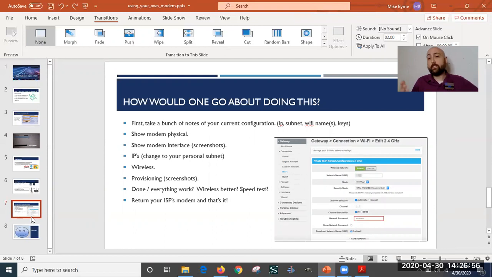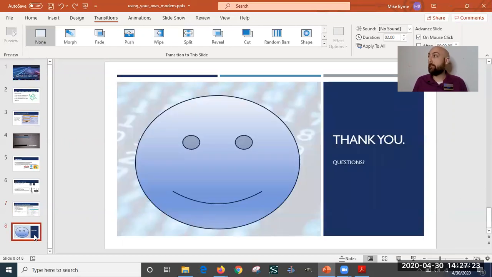Finally, once that's working and you have the internet, you can go around your house and check everything else. If you've done everything the same way it was before, everything should be working automatically. All your devices will just reconnect because it's the same wireless name and the same key. Check everything, do a speed test if you want, and make sure you're getting what you're actually subscribed for. Then finally, return your equipment. In my case, I had Comcast, so there's a drop-off point, and there are many of them I can drop it off at, and then you shouldn't see the charge on your bill anymore. So that's it. That should save you $14 a month at least, and it will probably go up sometime this year, so it'll probably be even more.